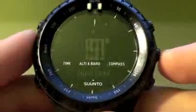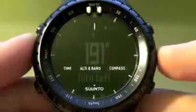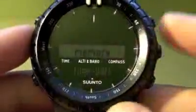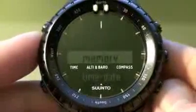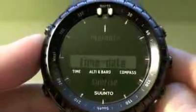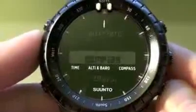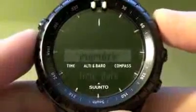Okay, let's get into the menu. You get into the menu by pressing this button and holding it down for 3 seconds. You can see all the lines building up around the side. And this is going to bring you to the menu function. And we're going to have memory, time, date, sunrise, altibaro, compass, general, units. So let's just go through these real quickly.